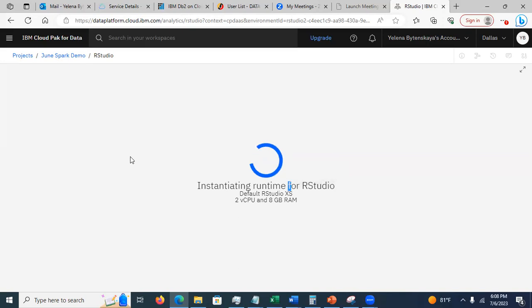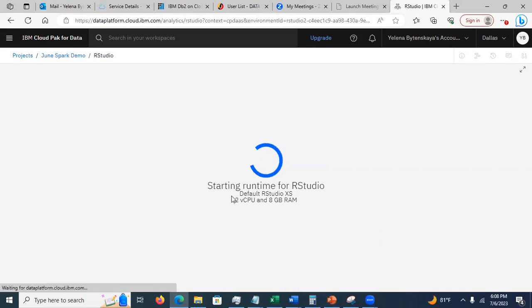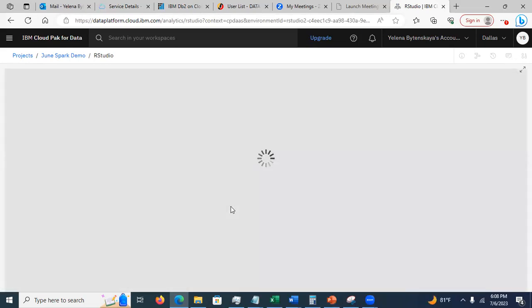Well, it happens, because I said to reset the workspace. So that should clear out what I had in memory, right? Don't do what I'm just doing. Don't do that. It's still setting it up. Starting runtime. Okay, so it's going to do it now.